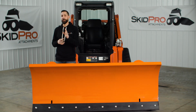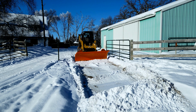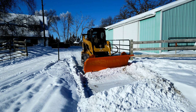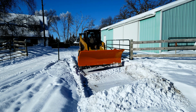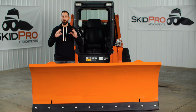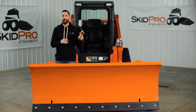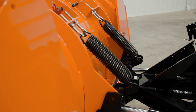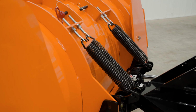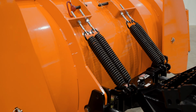First, a key to the proficiency of a snowblade trip system is how low the frame sits. The low frame means that the pins the trip system rotates on can be closer to the ground. This low fulcrum means that the blade is top heavy and will trip easier and faster when it encounters an obstacle. Second, the trip system can also be adjusted to your needs via altering tension on the 4 17-inch trip springs, making it highly versatile and perfect for operators from expert to beginner.